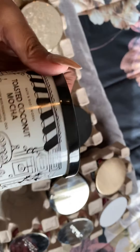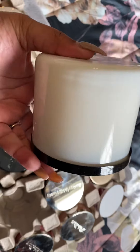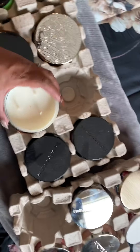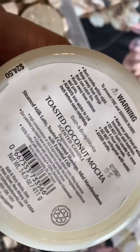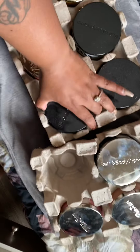The next one is Toasted Coconut Mocha. I just love the black and white design on this - kind of bummed they didn't do the whole wraparound. I buy candles just to have them when they're on sale so I can take them back if I don't like them. That one doesn't smell too strong. The notes are steamed milk latte, toasted coconut shavings, and mini marshmallows.